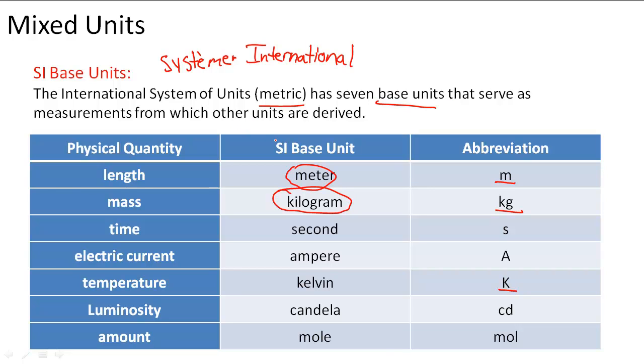And units are very important because they let us know whether we're talking about length, mass, time, electric current, or temperature. We don't want the numbers that we're floating around to be misread as mass when they're supposed to be read as length. So be careful with your units. Make sure you write them. Make sure you understand what they mean, so that when you do problems, you know exactly what to look for and exactly what's important for you to use.